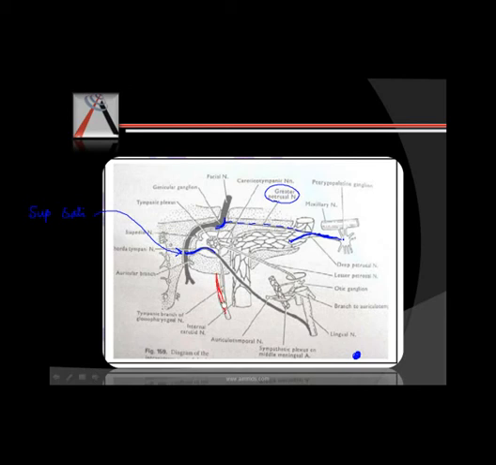This is the ninth nerve that gives a tympanic branch that goes inside the ear cavity, the middle ear, where it forms a tympanic plexus. This tympanic plexus then gives a lesser petrosal nerve that relays into the otic ganglion. Postganglionic fibers enter the auriculotemporal nerve, which is the branch of the posterior division, and then carried to the parotid gland. So, point to be remembered, the greater petrosal is a branch of facial nerve.